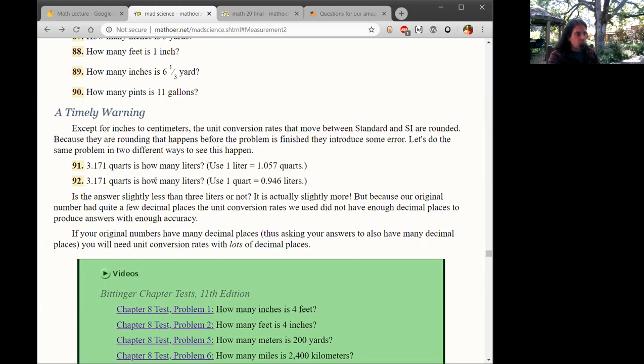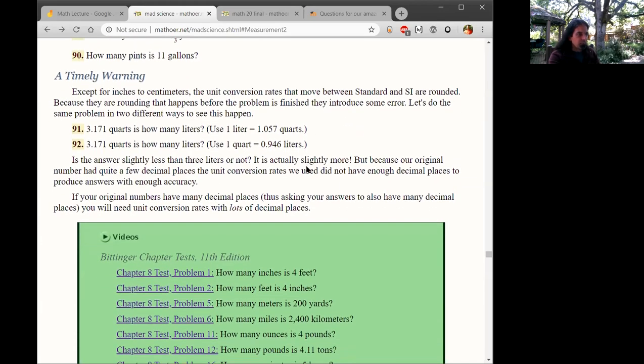So the reason I point this out now is if you do some homework in your textbook and your answer is close but not the same, and you're mixing standard and SI, that probably means that they just used one conversion rate and you used the other one for whatever the problem is. It doesn't mean you did anything wrong at all. So when you see that, just pay attention. It's probably that you are correct and it's not a rounding thing.